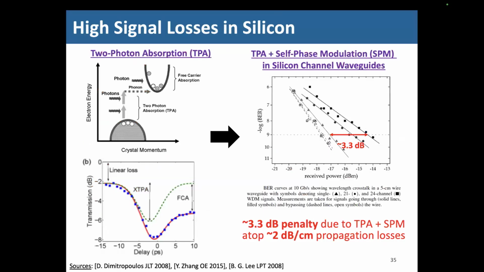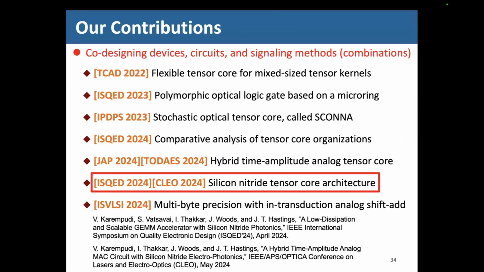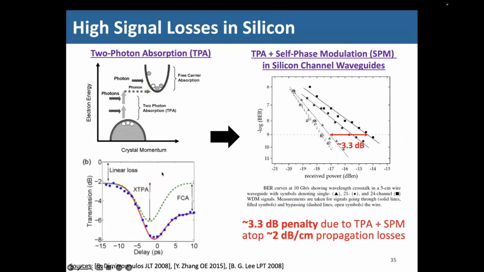And then lately, we have also looked into, so we discussed this, the shortcoming of silicon, let's say, the two-photon absorption and self-phase modulation issue in silicon. So we thought the research field has the answer to this. We can use silicon nitride to not have two-photon absorption, because silicon nitride doesn't have free carriers, typically. So we can use that to get rid of this shortcoming.